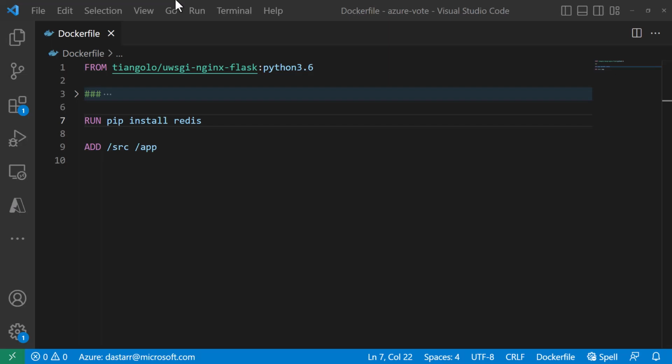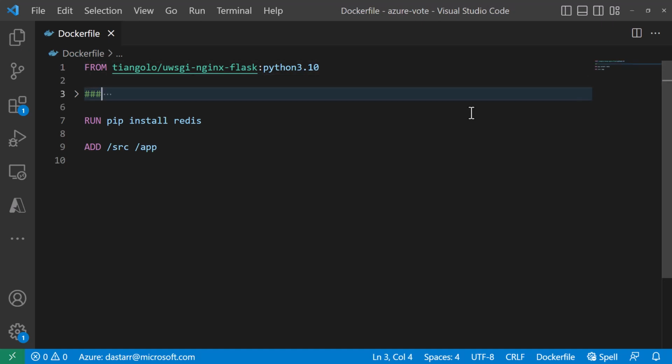Here we are in our Docker file we used to create the images that had all of those vulnerabilities. I happen to have known that the 3.6 version of this image had all of those vulnerabilities that I wanted to show you. So let's upgrade to the latest, and I happen to know that that's 3.10. So we'll see if we can get rid of those vulnerabilities in this way.